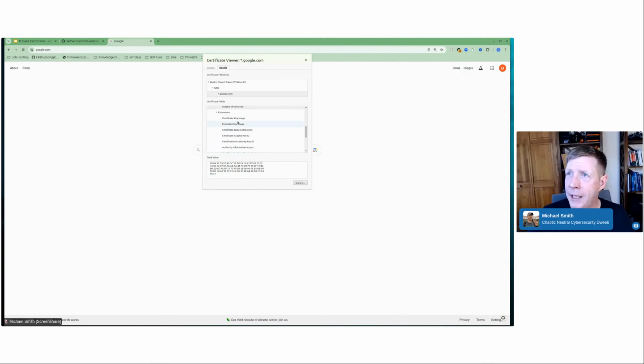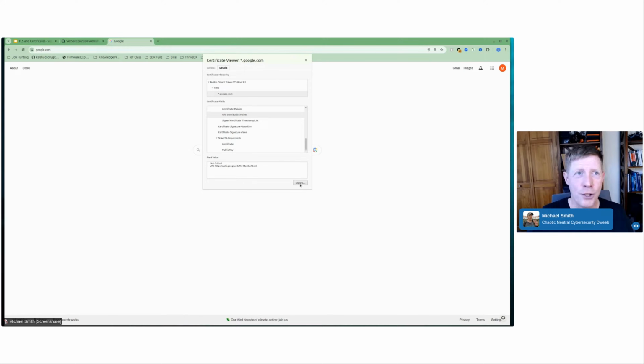There is one thing in here, which is extended key usage, certificate key usage. That is, what can you use this for? In this case, they can use it for signing things and for critical use. There's one that's like, is this a CA certificate? They'll have that listed there. They'll have something like CRL, which is where, if it's revoked, the CA lists it. A bunch of stuff in there. You can start messing around with it. We won't worry about that for today.